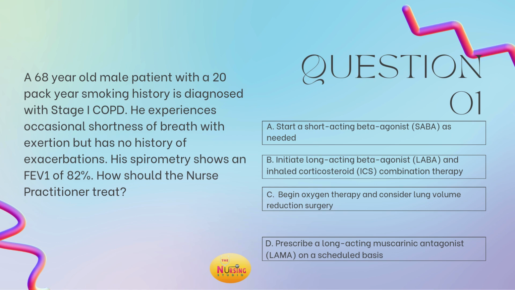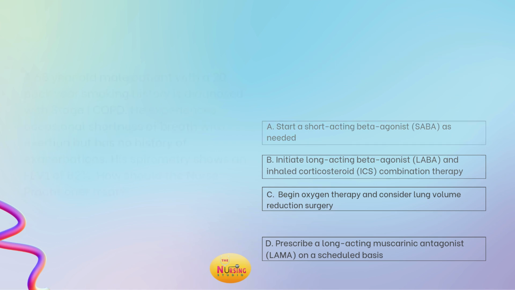Remember on yesterday's video, if you have not looked at it, go check it out. We talked about the different stages of COPD, how to identify which stage they're in. So now that you know how to identify, you need to know how to treat those stages. So once you know what stage they're in, you need to know how to treat the stage that they're in, right? So if they are in stage 1, what are we doing for those patients, right? And the best answer is A, we want to start them on a SABA as needed, right?